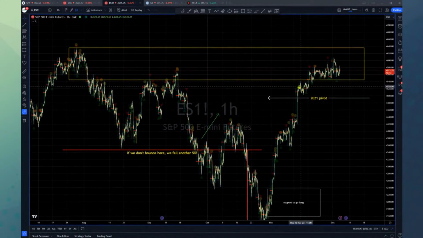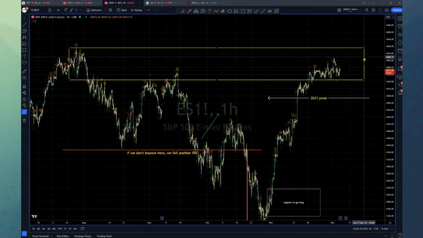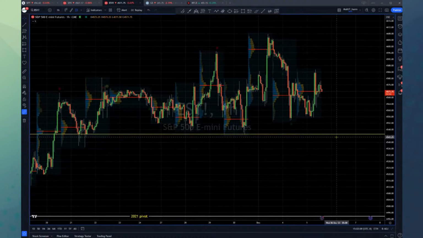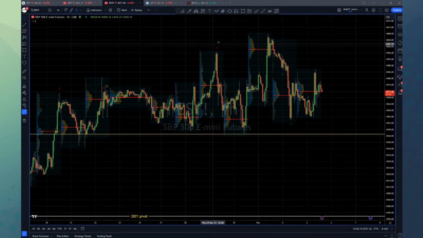If we look left, these are the battles from the summer of this year. And the yellow box shows the battle that was epic back then. Now it's a little bit different because you have a few more recent levels to pay attention to. So let's focus on that. As far as trading the futures themselves, you have to know a little bit of charts, especially if you're trading fast.